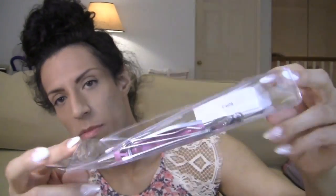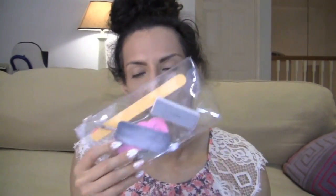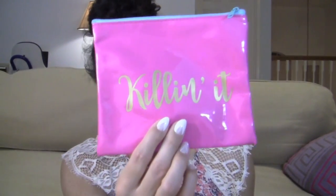Oh, this is random. For the nails, this is the nail stuff, nail clippers, and I got this kit from Walgreens as well. Just stuff for the pedicure. Using that up too, to buff the nails, file the nails. Also from Walgreens. These Dollar Tree makeup bags are so cute. These are also good for maybe pencil cases too. Back to school, I hauled this in a Dollar Tree haul about a week or two ago. This says gorgeous, love this. And this says killing it, because you know I'm always killing it. Hey girl, hi. So, living for those this month.